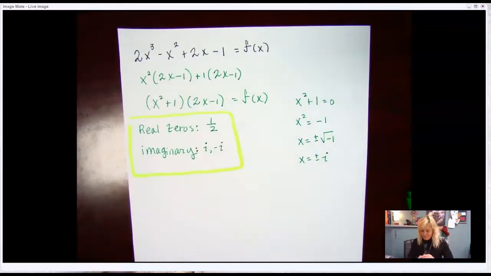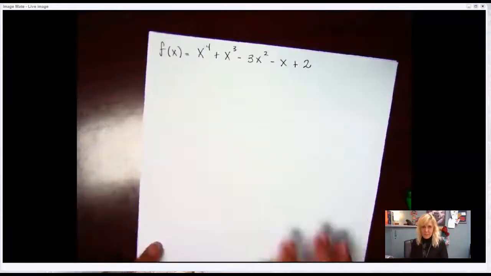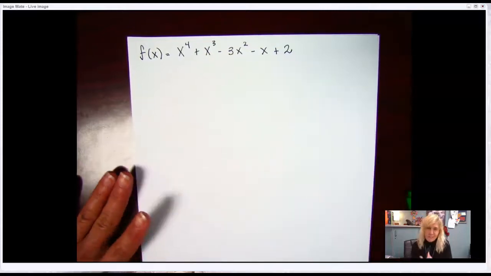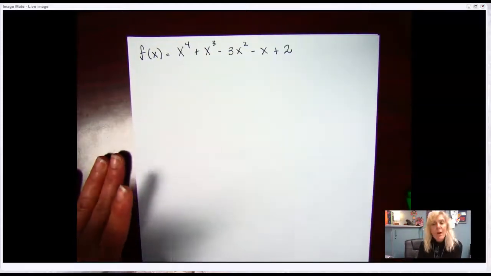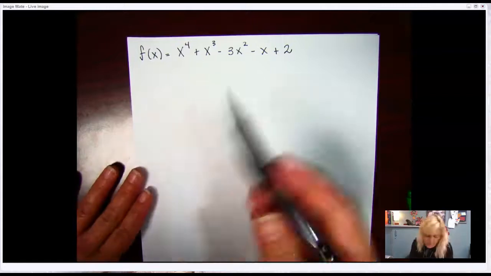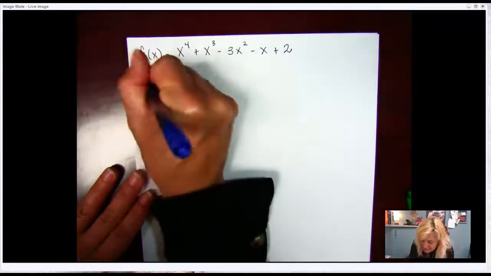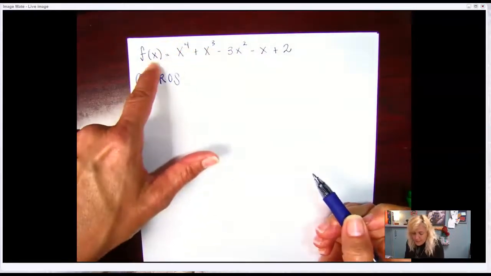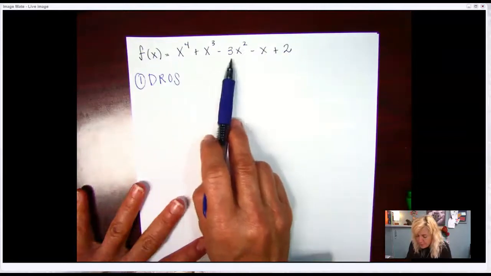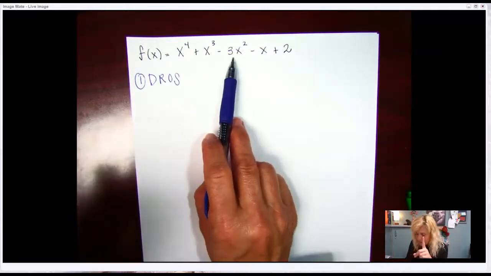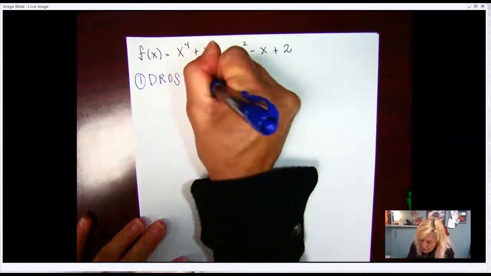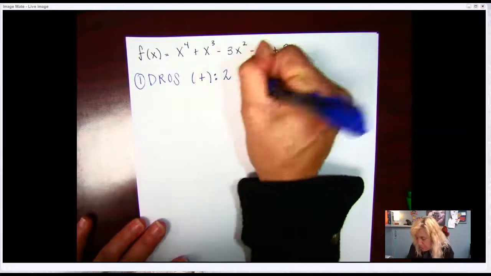Let's take a look at another one. All right, so 1, 2, 3, 4, 5 terms, can't do factoring by grouping, so I'm going to have to go through the process to find the zeros for this. Remember, the first thing I need to look at is Descartes' rule of signs. If I analyze the positive, here's where it flips to negative. That's one change. Negative and then positive, so it has 2 changes here. So my positive possibilities are going to be 2 or none at all.